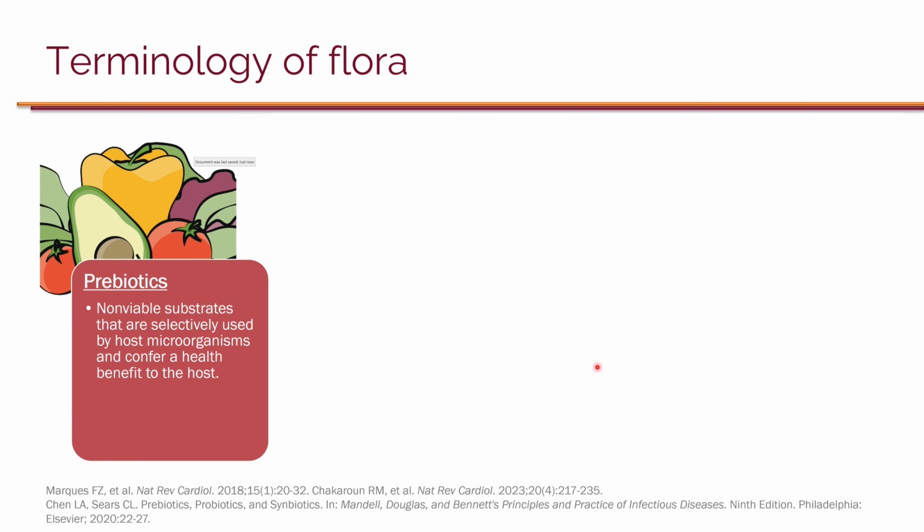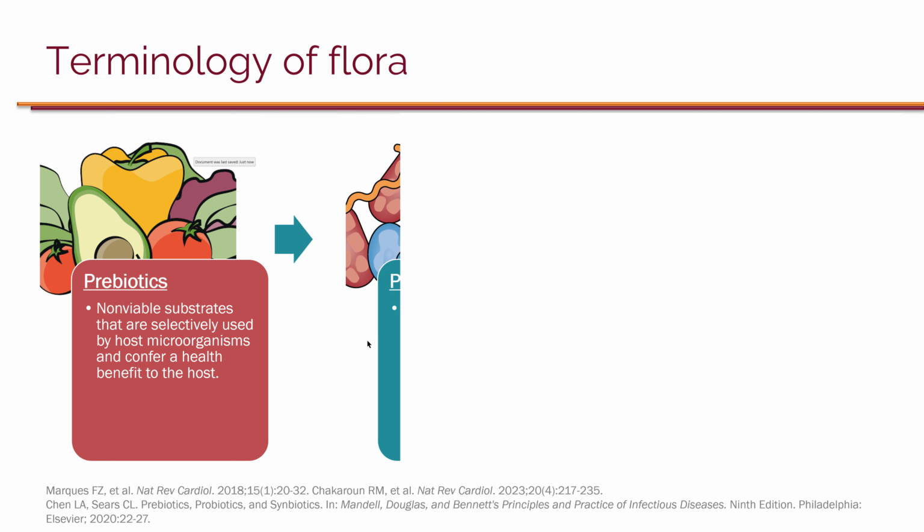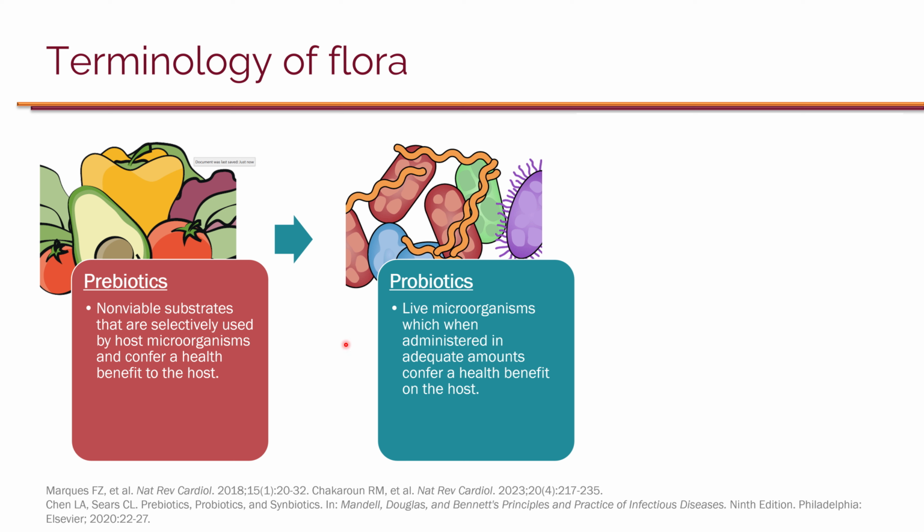Now, it's important to understand the concept of prebiotics, probiotics, and postbiotics. Prebiotics comes before the probiotics. Prebiotics is essentially the food for probiotics, the food for bacteria that are part of the flora. For the most part, this is essentially fiber, but could also include other substances that are used by the bacteria. And probiotics, of course, are the live microorganisms which, when administered in adequate amounts, confer a health benefit on the host. Probiotics could be part of food, but also could be available as pharmaceutical products.